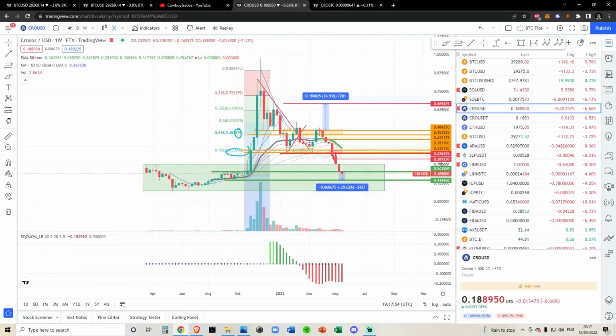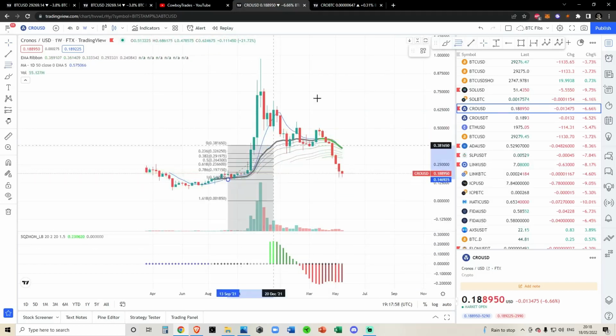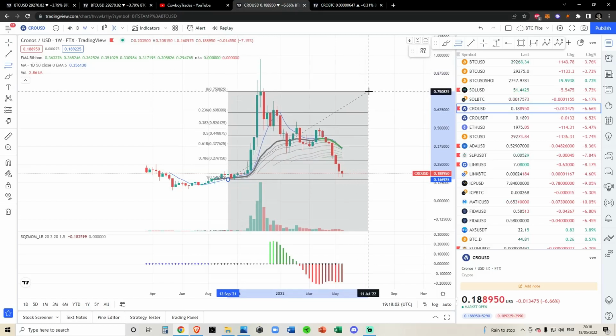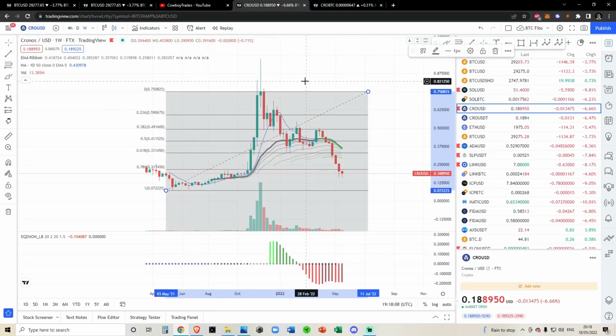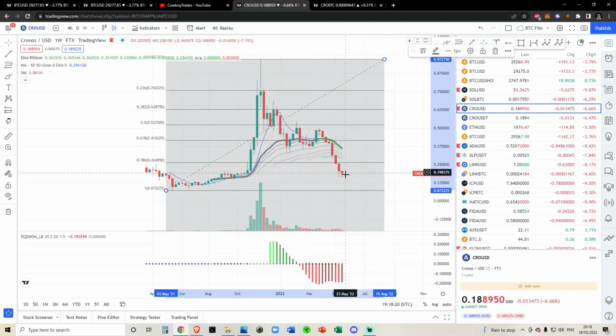upside. As you can see, if I clear up my chart, the most important thing in my opinion is that no matter how you draw this, even if you draw it from here, even if you want to drag the 786 further down, I think this is the most bullish you can possibly draw it. And if you do draw it like this, you are absolutely cherry picking the data to the low. You are absolutely cherry picking the data to the high and making it as low as you want to make sure that the 786 is as close to this as you can see.